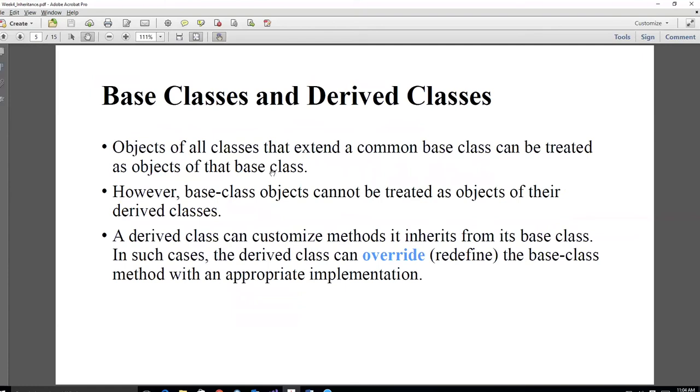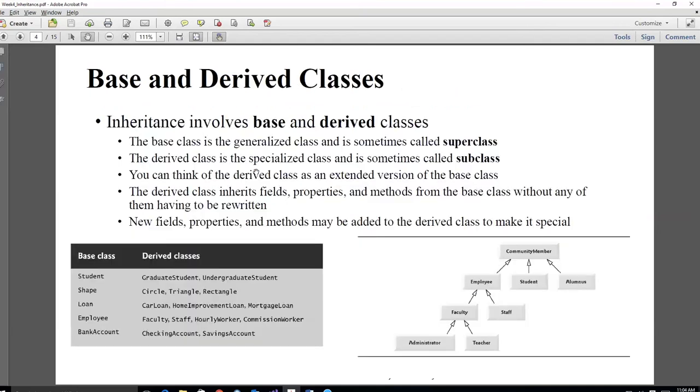Back to the "is a" relationship. Objects of all classes that extend a common base class can be treated as objects of that base class. Meaning, for example, employee is a community member, student is a community member, and alumni is a community member. However, a community member is not necessarily an employee, because it could be a student, or many other possibilities.